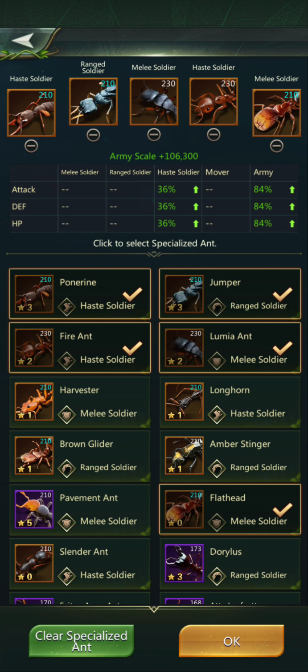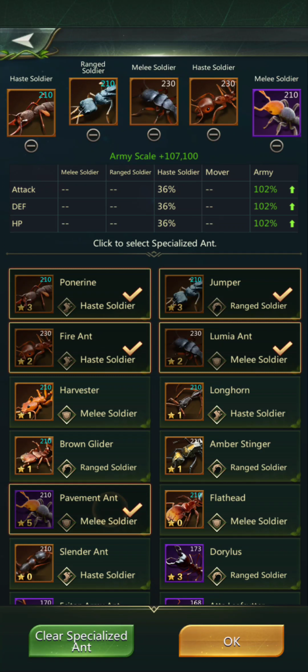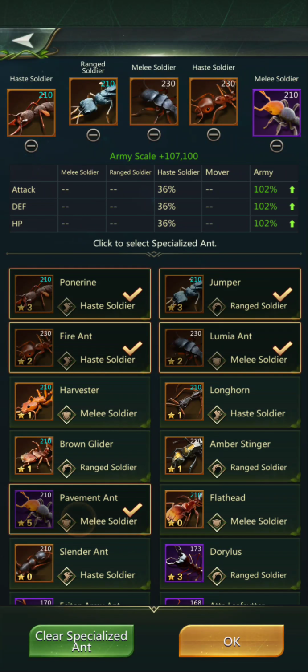Now you can come up here, and you can optimize your specialized ants to whatever you have on hand, okay? So now, let's see. One of my favorite ants that I still use is a Pavement Ant. If I only had haste, then I would change my ants to boost my haste as much as possible, okay? But because I also have range soldiers in there, I want to give them a boost. So I want the higher army boost, okay? And you'll see the little symbols on here. Pavement Ant has a shield. So that's typically a melee boost. So there's my melee. Some of them ants do army.